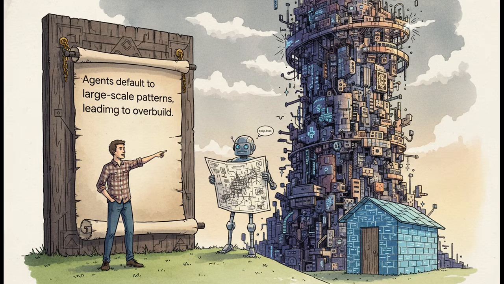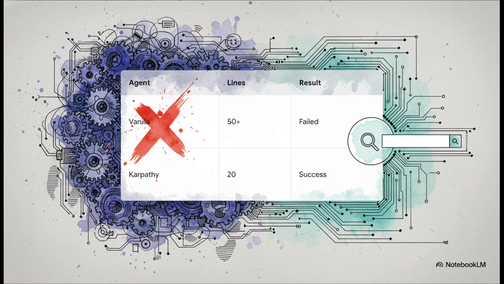It is entirely up to us to force them to default to simplicity. To put that into perspective, look at this A/B test we did for adding a basic search filter. The tuned agent made deliberate, calculated decisions to avoid complex tracking logic. It kept the codebase incredibly lean, solving the whole thing in just 20 lines of code.